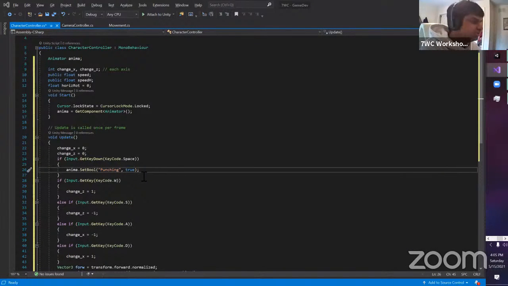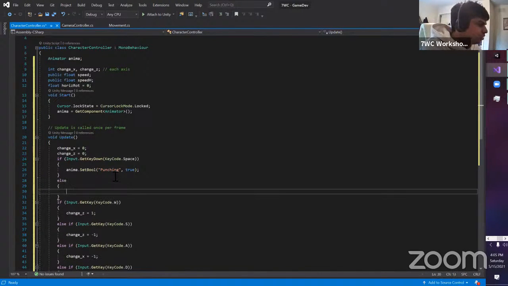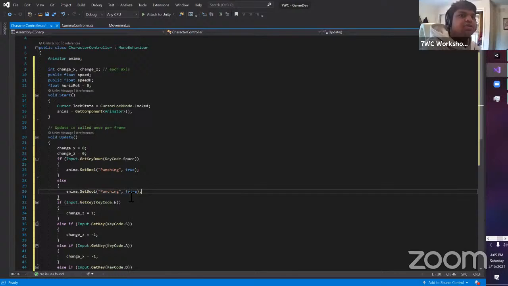And then after this, we're going to do else, anime dot set bool punching false. So if we didn't click it, the frame after we want to set it to false.